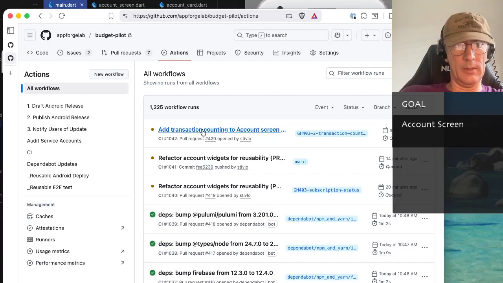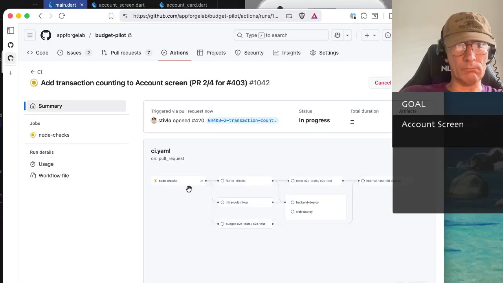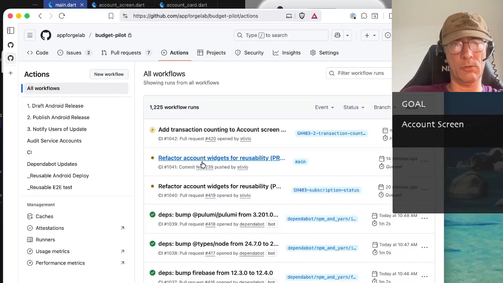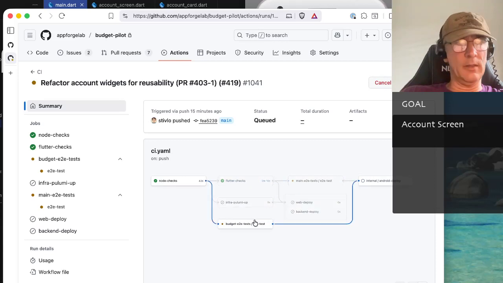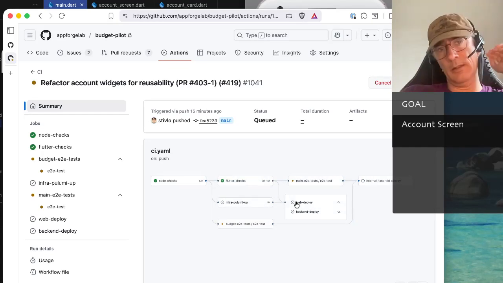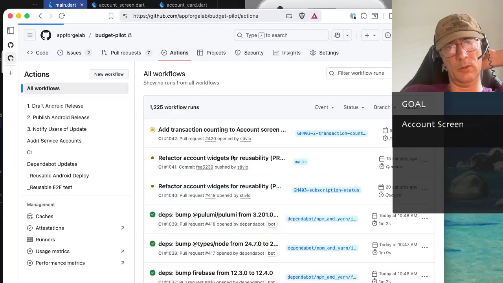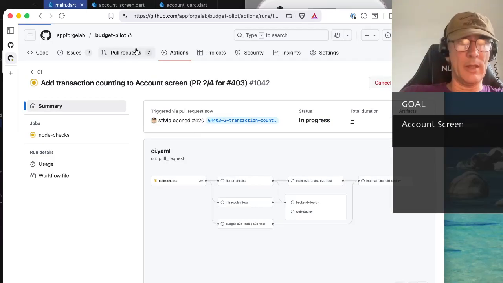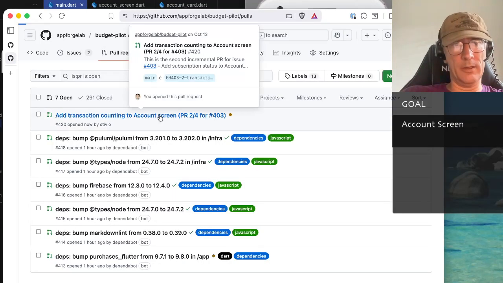There is no check and Flutter checks. It might take a long time, but depending on how they are started, I know it won't take a long time because those two are on Blacksmith, so they won't wait for the slow local executor running a test. So that's good.